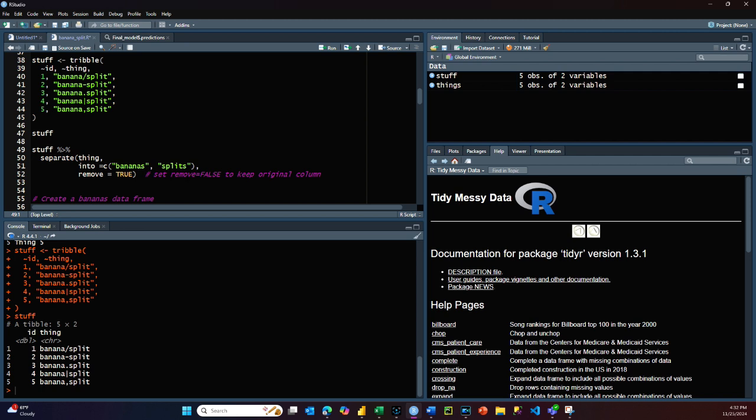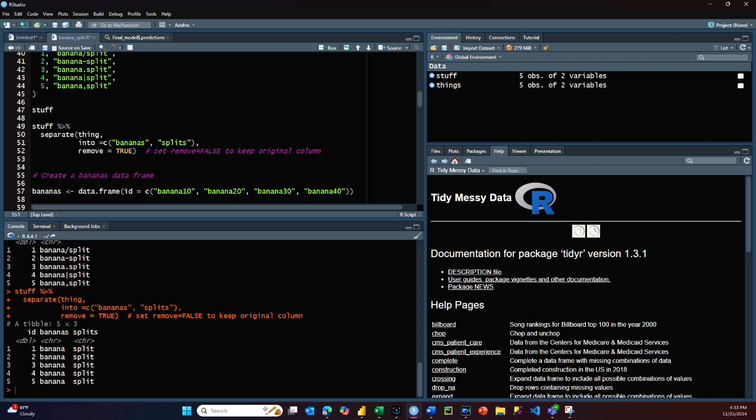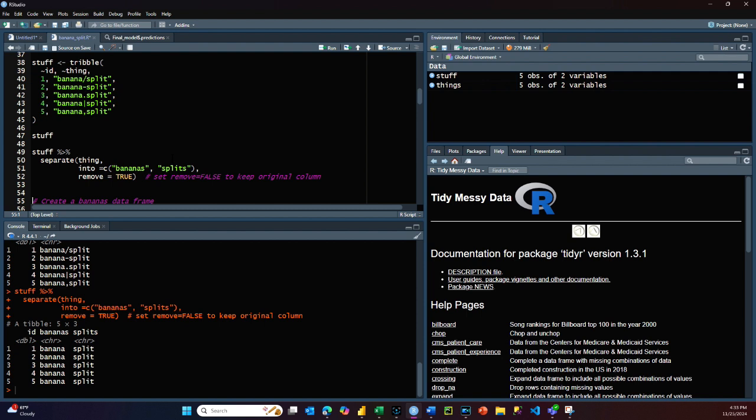If I wanted to keep it, again, set remove equals to false. So there's my ID, my bananas, and my splits. It separated them into two columns and removed any one of these characters. Doesn't matter which one, because that's a wild card, this regular expression.